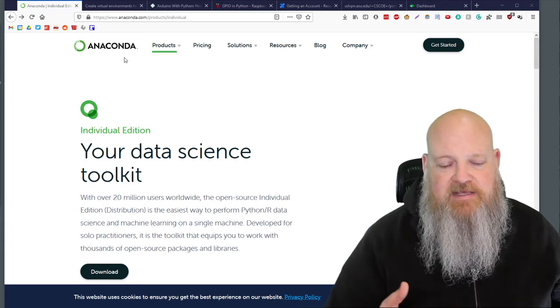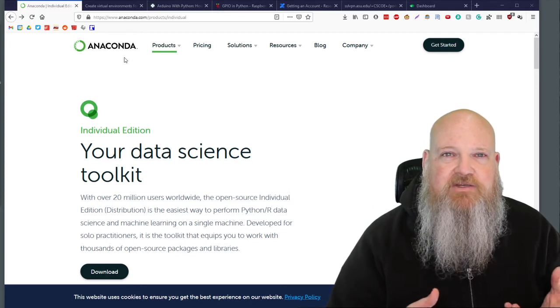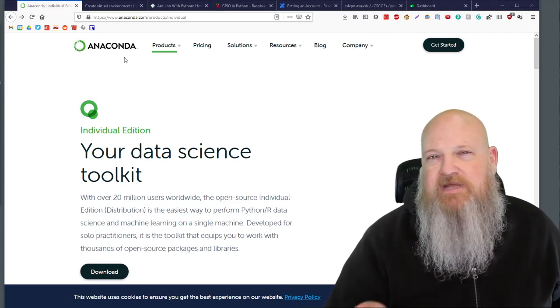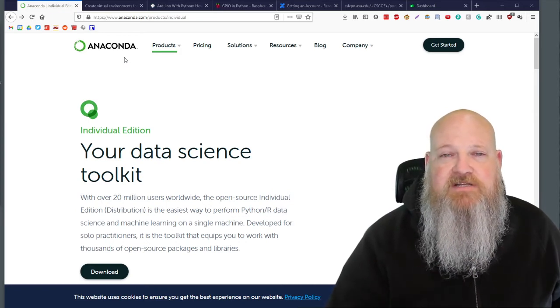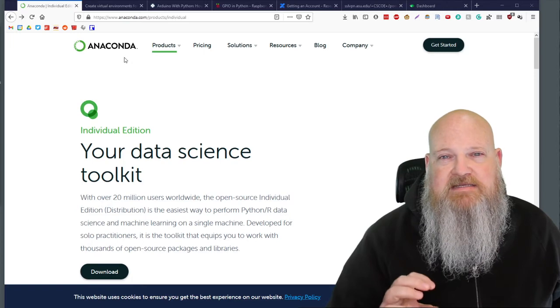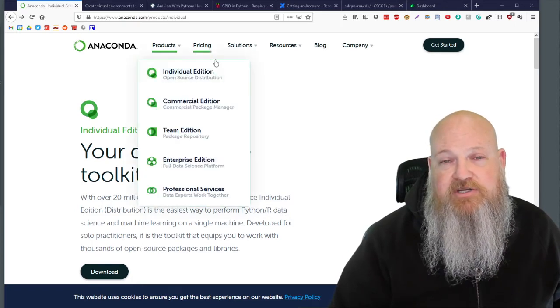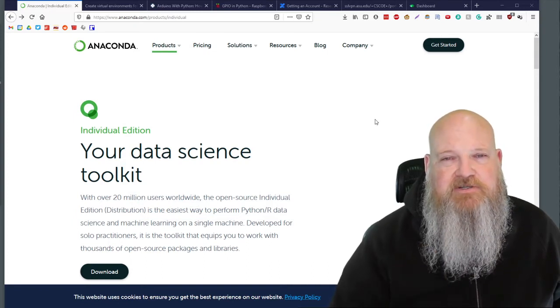Anaconda is a packaging of Python, and it comes with a whole bunch of the tools already installed that allow you to do data sciencey and social sciencey kinds of things with your computer. So it installs Python on your computer. It has some other pieces as well that are important, including Jupyter, a Jupyter notebook, and a whole bunch of the various modules that we'll be using.